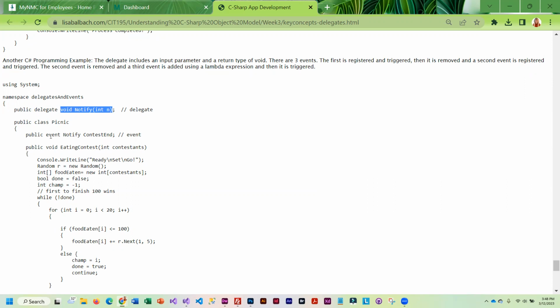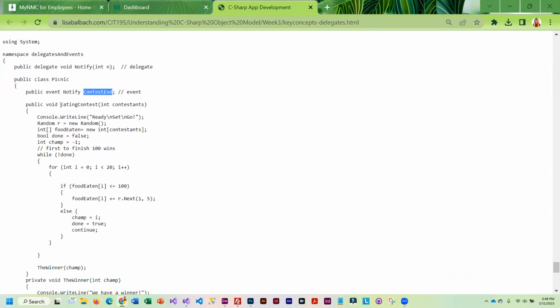So here we've got our event, and we are calling it contest end. Okay, so we've got our delegate object or variable, contest end. Okay, and so you can see our class here is called picnic. We have a method called eating contest, and it's going to pull in the number of contestants.